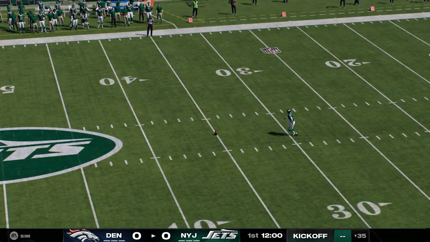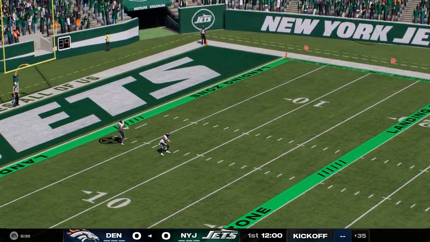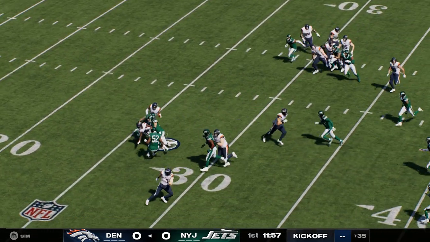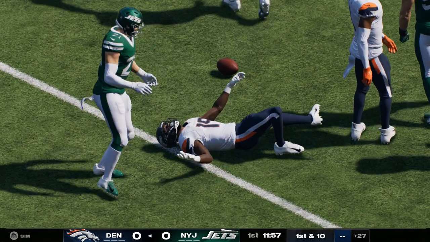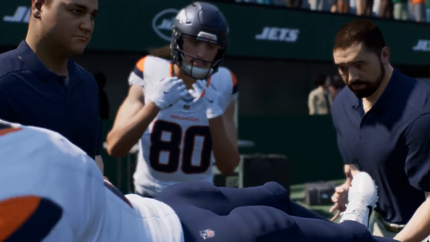Here's Thomas Morstead out for the opening kick. And away we go from East Rutherford. Marvin Mims now to return it. He's stopped on the return at the 27. After that return, he's looking pretty banged up out there. We're going to have a stoppage as team personnel comes out to look at him.